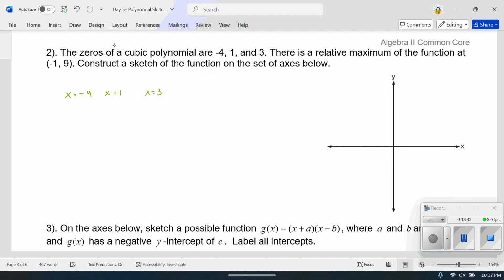And the question is, what is the multiplicity of these? They actually tell you, because it says that it is a cubic, so your degree is 3. Your degree tells you that you have 3 total answers. So all of these answers have to happen 1 time each, or else we're going to go more than 3. For example, if they are all a multiplicity of 1, then 1 plus 1 plus 1 equals your degree of 3. But if you change one of these to a multiplicity of 2, all of a sudden your degree is going to be 4, and that's not a cubic polynomial. So they're all multiplicities of 1.